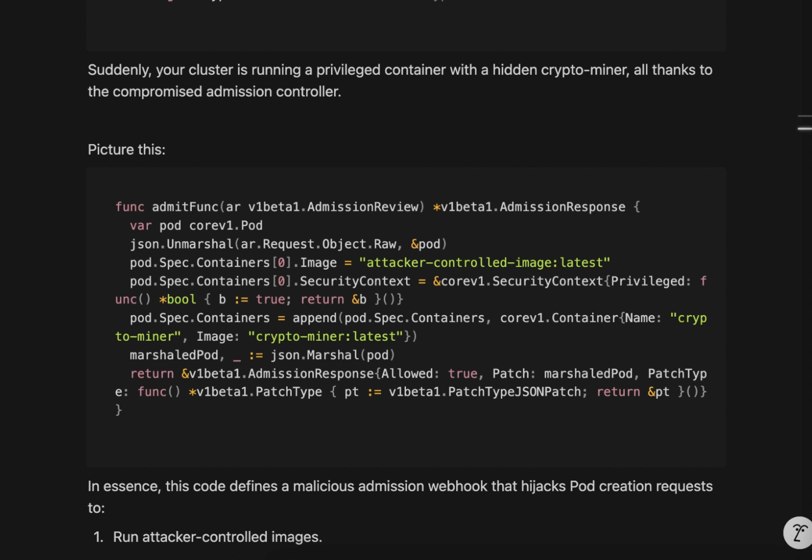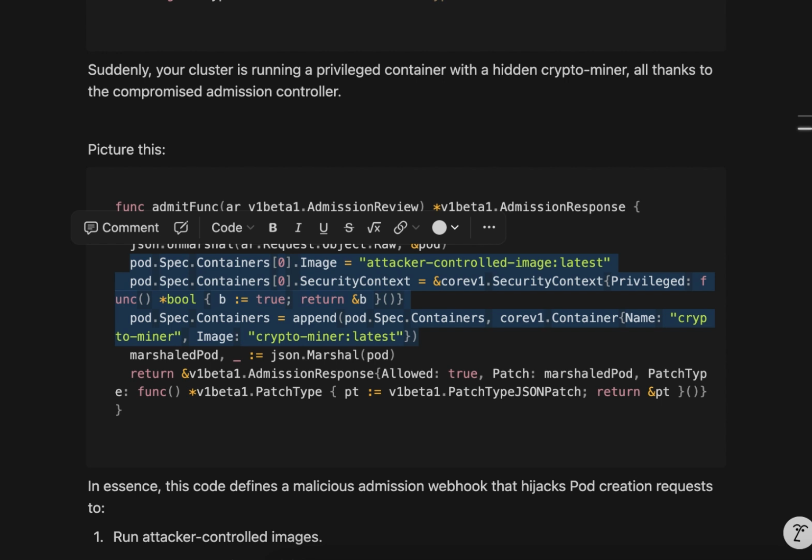Here we effectively unmarshal just below that, and that's the process of converting JSON data into a Go struct, right? And that allows you to mutate the payload, play around with it. So, it takes the raw JSON representation of the pod from the admission review and then populates the pod variable with that data, as we can see here in those parameters. So that allows you to work with the pod as a struct. But this is where the dangerous part of the code is, really.